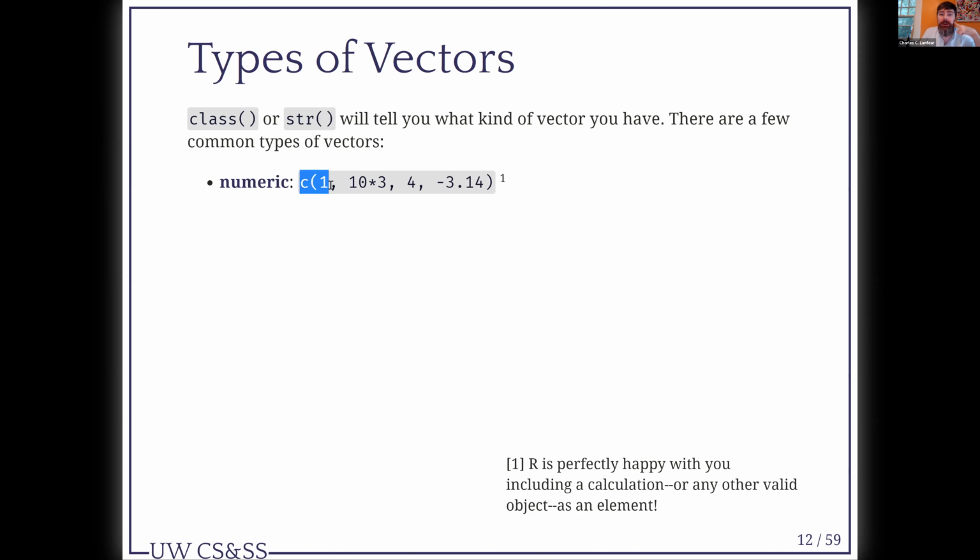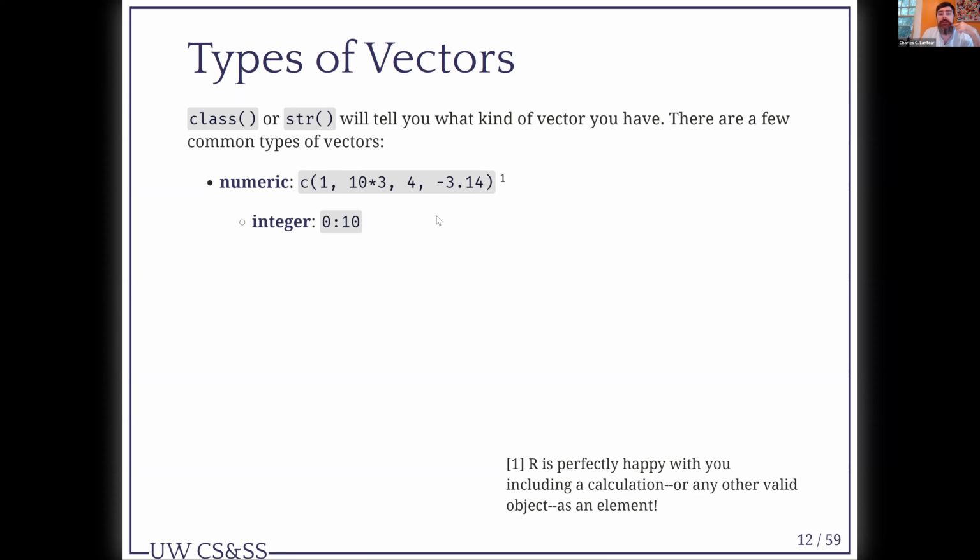A thing about numeric vectors here is that R is perfectly happy for me to include an equation in here, not an equation, but actual algebra, and it just treats this as the number 30 in this case. So you can make a numeric vector that contains some math operations. It's still a numeric vector because the result of this calculation is numeric, okay? So you can have some symbolic elements and it's still numeric, as long as it ends up being a number at the end. Okay, so numeric vectors contain any kind of numeric data up to some level of precision. You can have a lot of decimal points in R. You're probably not going to run into too many numerical precision problems.